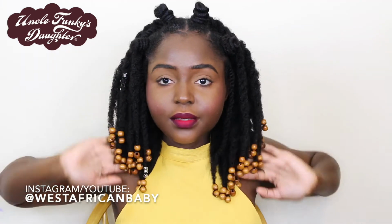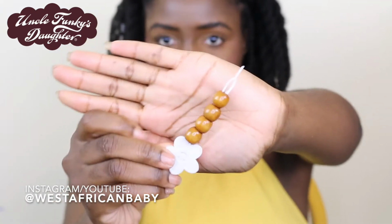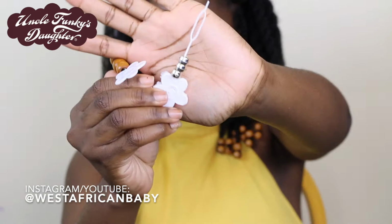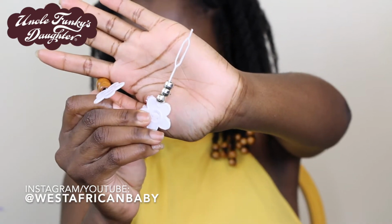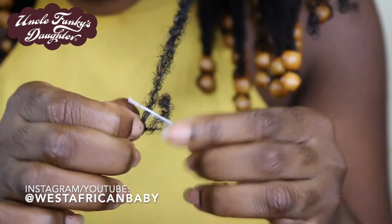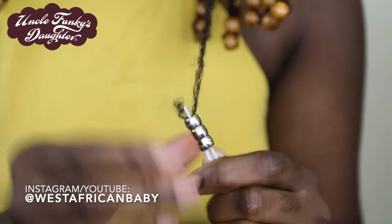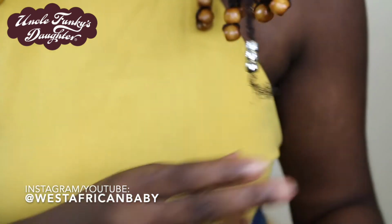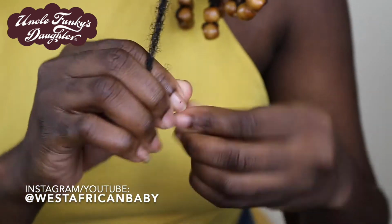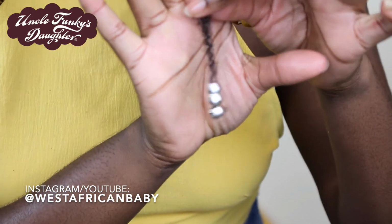So as you can see, I've gone ahead and done most of my beads. I'm just going to show you what I do with the sections that I have left. So this is a beader, the white beader. It comes in every pack of beads, and you just basically slide your beads onto the beader, and then you pass the ends of your hair through the center of the beader, pass it through the hole, and you just push the beads onto your hair. Very simple, very straightforward. Every pack of beads comes with 1 beader. I have about 4 beaders because I have like 4 different packs. So that is what you do.